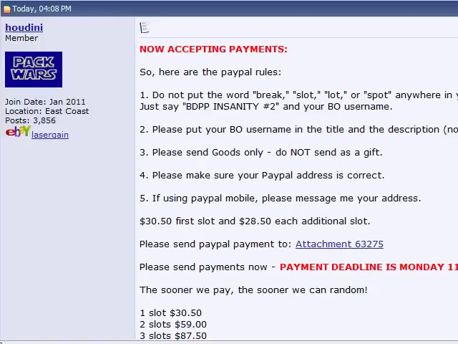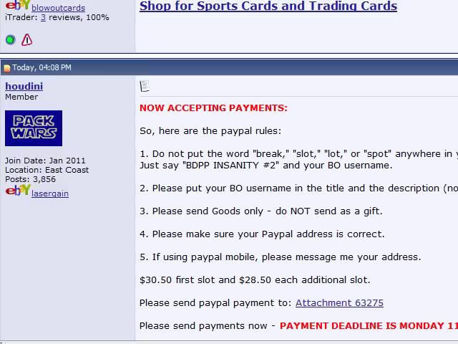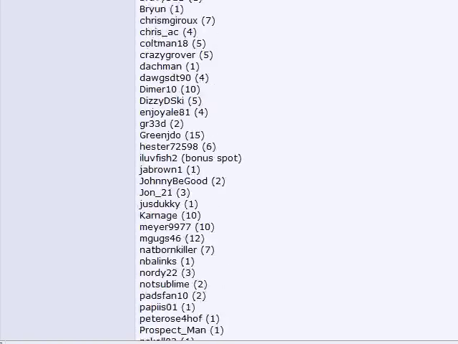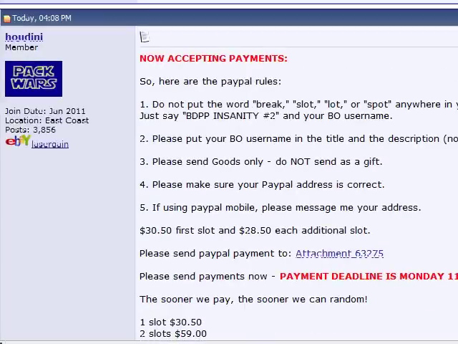So here you can see my post. Obviously, just now accepting payments. I've got the form you see in the text document. It's an attachment because I don't put my email address in a searchable form. Nothing against the people on the forum, but there are email scrapers that are going to be able to just go through and grab that. So in order to avoid that, I don't put it in there. And then here it is, guys, the list all created nice and easy. So I put that here. I also put it in the OP, and then I send it to everybody.